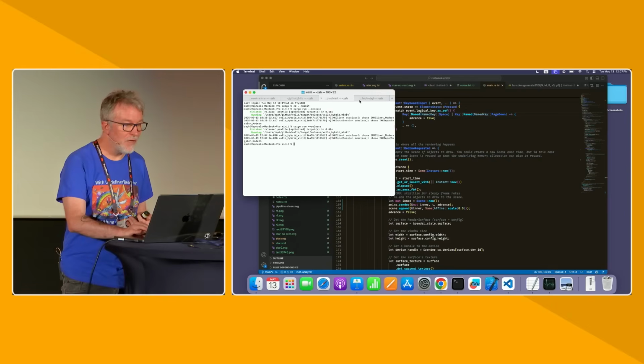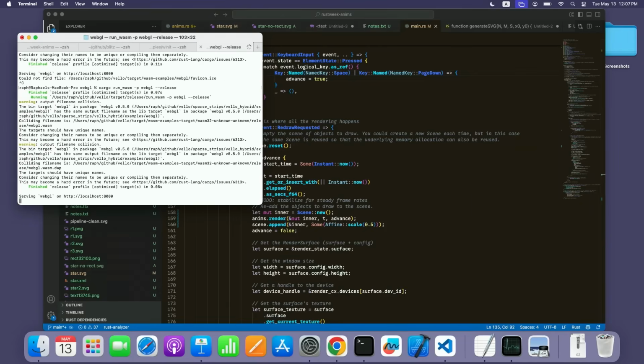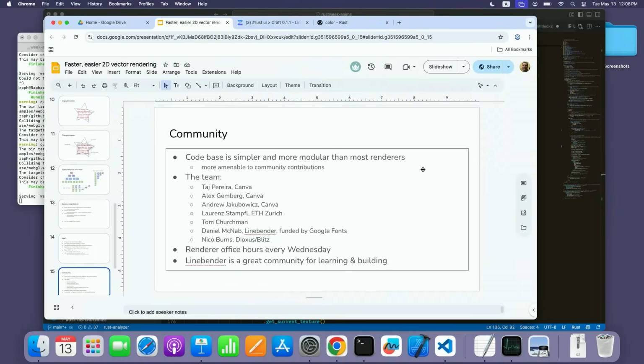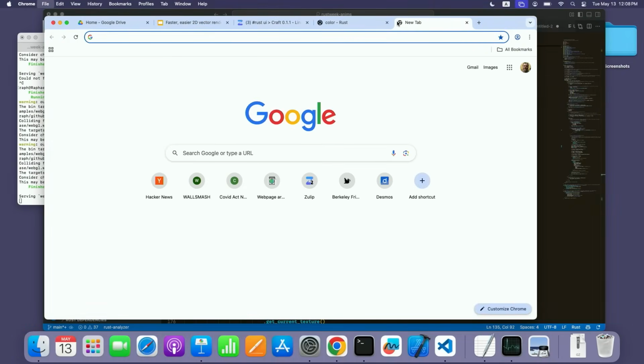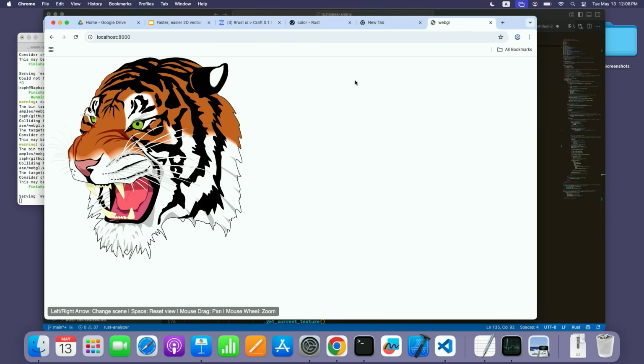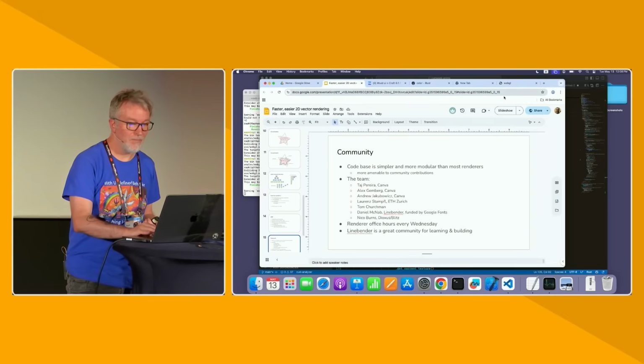And then I have, let's see if this works, a demo of this running in WebGL. So this is running without compute shaders, in WASM. That's my Chrome window. Do I have to exit? Make this work. There we go. And so there's your Ghostscript Tiger running with WebGL. So we run on down-level GPUs.